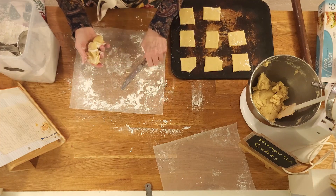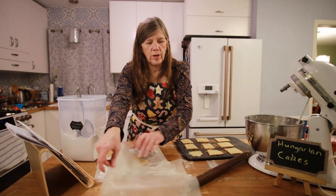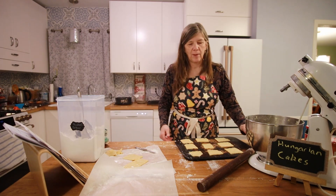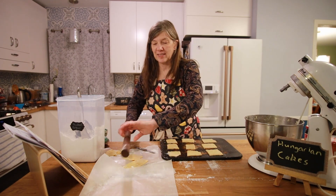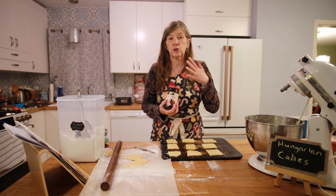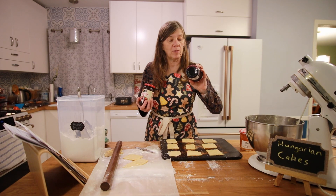I'll roll this a little bit back out because I want to fill up this pan. We usually did this with blackberry jam when we made these with my mom. I bought blackberry jam but I don't know what I did with it — I put it someplace safe, obviously. So my husband went to the store and he got strawberry preserves — don't use jelly, you need to use preserves or jam — plus orange marmalade and wild blueberry.